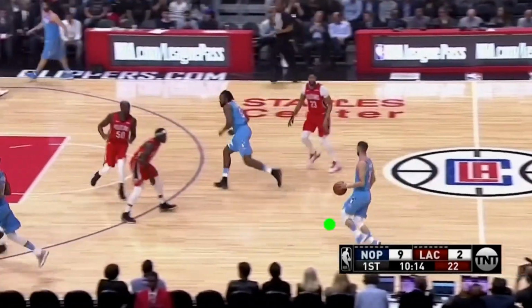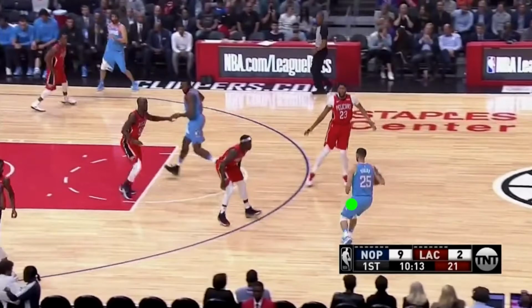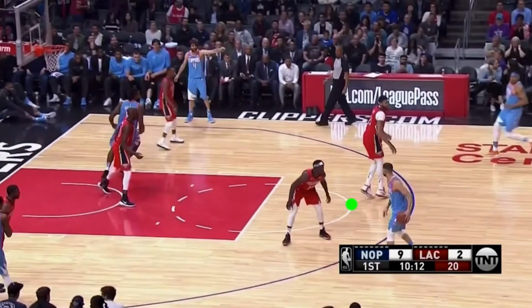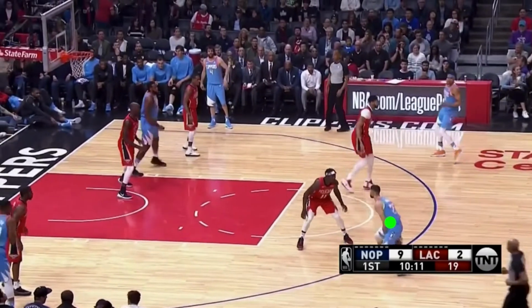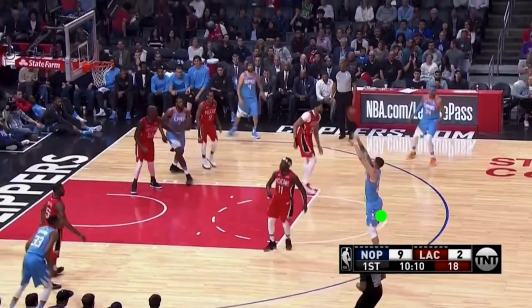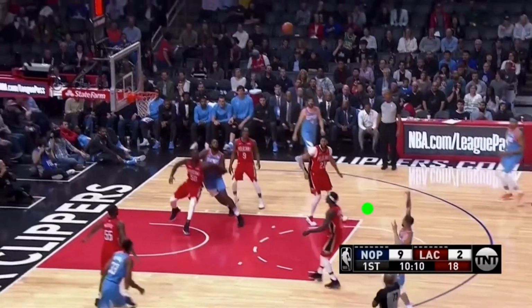Now let's look at a similar play here from a couple minutes later. So Austin Rivers brings the ball across half court after a Pelicans make. Now the Clippers don't run any particular set here, and Rivers decides to go one-on-one against Jrue Holiday, seeing all this space right here. Holiday doesn't put up a contest, and Rivers takes a pretty early shot here. There's 18 seconds left on the shot clock. But considering that this is a clean look, it's actually not a terrible shot.